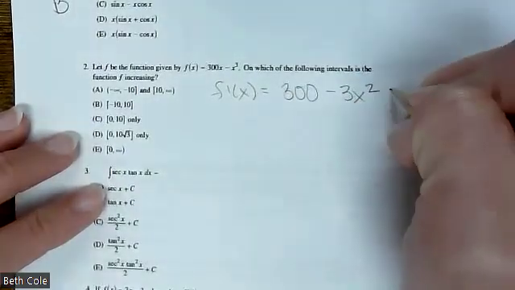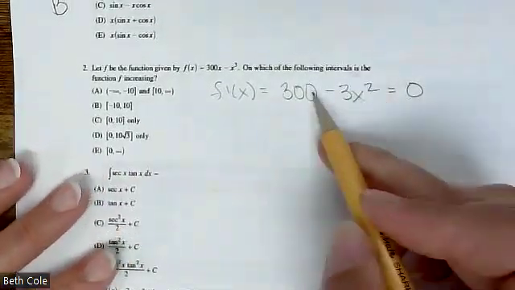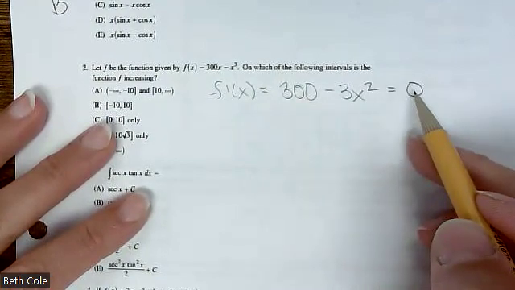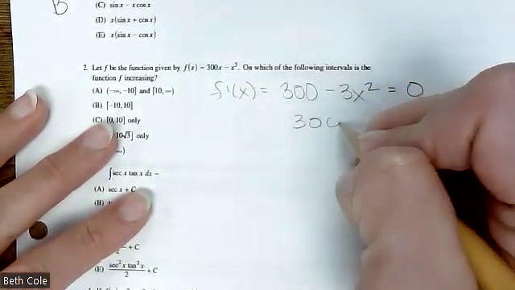Good, perfect. And we're going to set it equal to 0. We're going to make some number lines. You want your pluses and minuses in there for increasing, decreasing. What can you do to start solving that? Or I guess, do we want to factor it really? I would probably just go ahead and solve it. If it was me, I would add the 3x squared over.